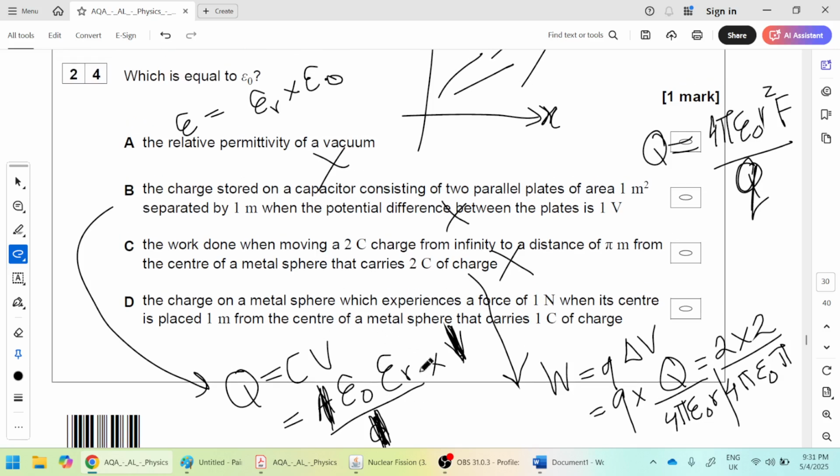Oh, okay. You know what I missed? This is a vacuum, right? They didn't say it's filled with a dielectric. So yeah, I should have assumed that it's a vacuum. So this is 1. So Q is equal to epsilon naught. That's why this was the answer. I just checked the mark scheme for this one. So I missed it. Right?